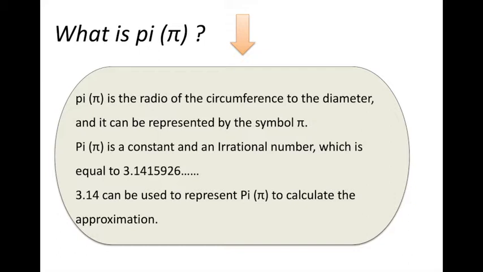In addition, under the guidance of the teacher, students are required to explore the ratio of the circumference of the circle to the diameter through students' activities. The number is between 3 and 4. At last, they are required to try to give the concept of pi and to consider the use of pi. In fact, pi is the ratio of the circumference to the diameter, and it can be represented by the symbol pi.